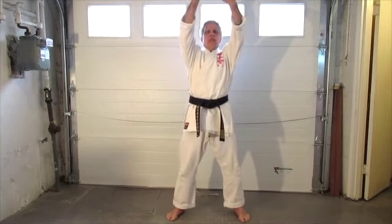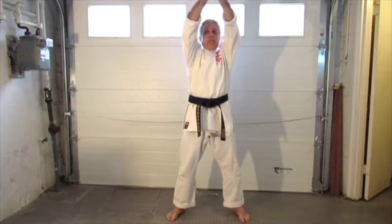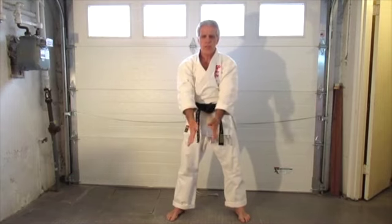And now palms together. This is gassho, which means to be grateful. We're going to pull our hands together and breathe out. Push your hands together hard with force and breathe out. So from the sky to your chest. Ichi. And from in front. Ni. From below. San.